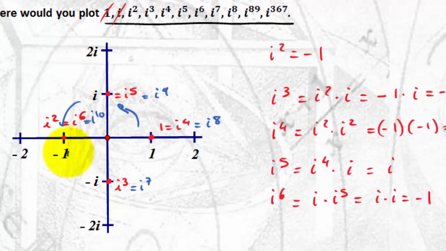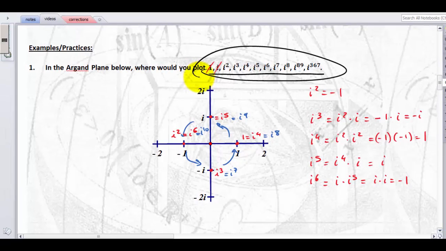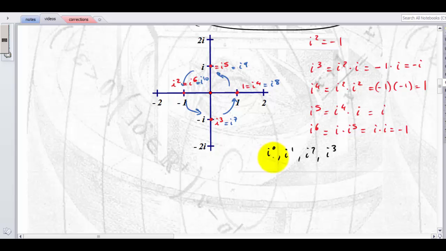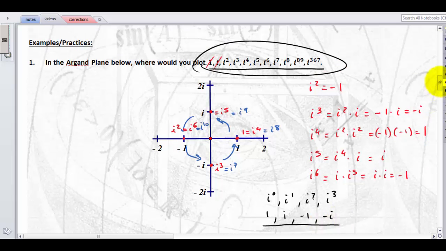We say an element like that is called a cyclic element. Okay, when you increase the power, you'll go back to where you started. It's a cyclic element of order 4 because the only elements in this set right here are I0, I1, I2, and I3. These are the only elements in that cycle. I0 is 1, I1 is I, I2 is -1, I3 is -I. That's it. And when you increase the power, you'll fall back on one of these 4 elements.